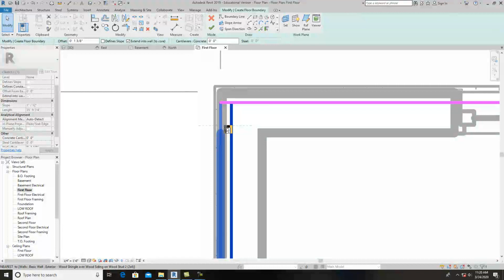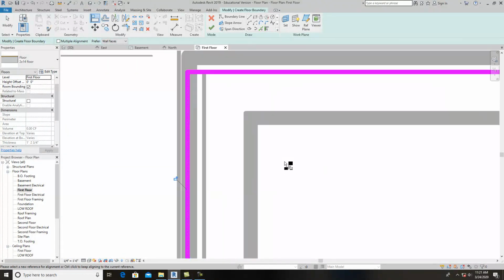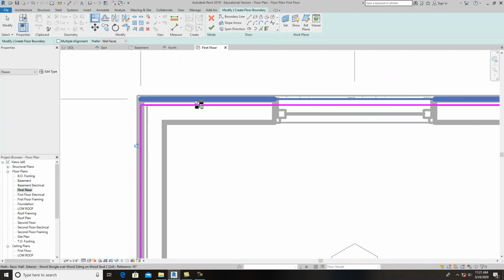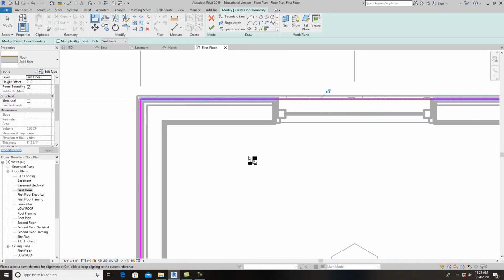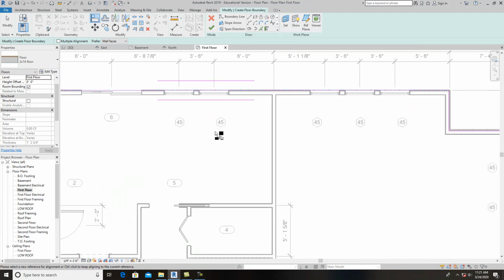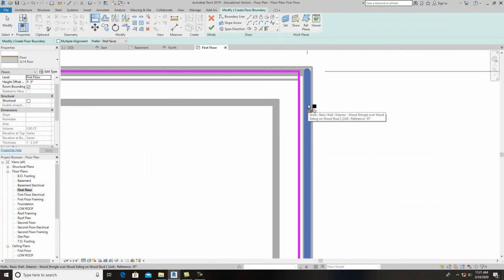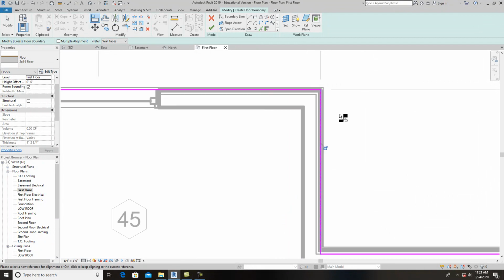And it's hard to actually get that, so I want to hit alignment, and I should be aligned, and it's really hard to tell right now. I want to be lined up with that. Because this one's got all that crazy siding on it, so you want to catch it about right there. See how it's lined up with that dimension line that we had? Perfect.